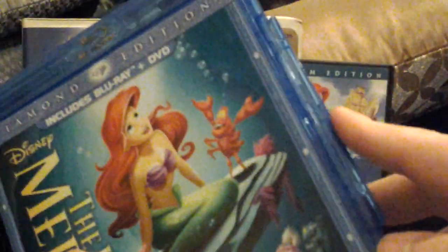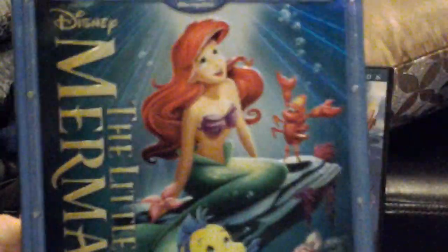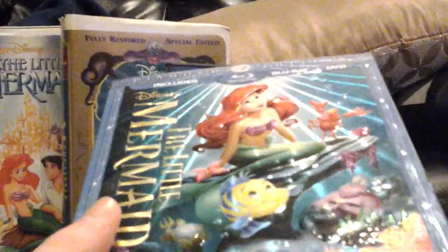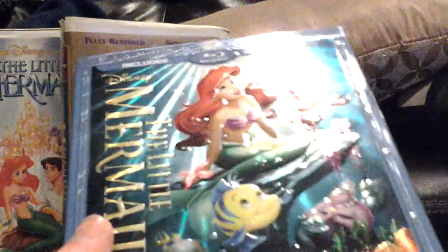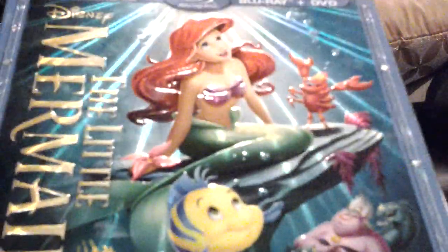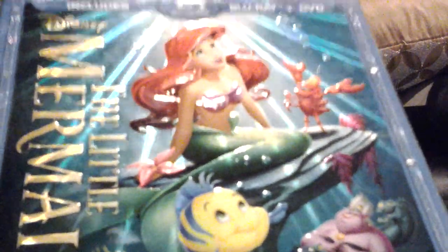Cinderella and Peter Pan Diamond Editions are coming in the mail soon. The next two Diamond Editions coming out are The Jungle Book and Sleeping Beauty — I will be getting The Jungle Book, but for Sleeping Beauty I'm not gonna get that because I am fine with the Platinum Edition Blu-ray. And after that will be 101 Dalmatians and Aladdin, which I'm definitely excited for. I'm definitely excited that Aladdin will finally get re-released in the Diamond Edition line. If you don't have the Platinum Edition, you can get the Diamond Edition, because it's still available in stores. The regular DVD alone was not released until at least December 3rd, 2013.